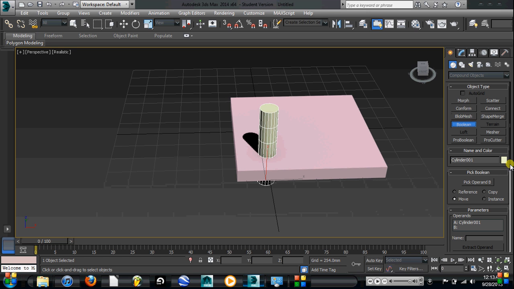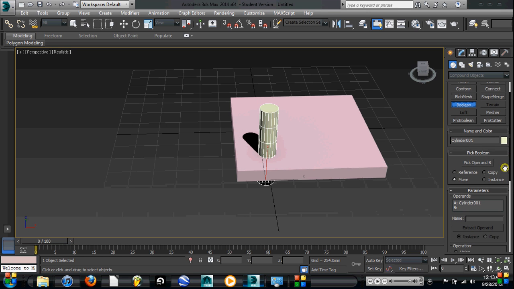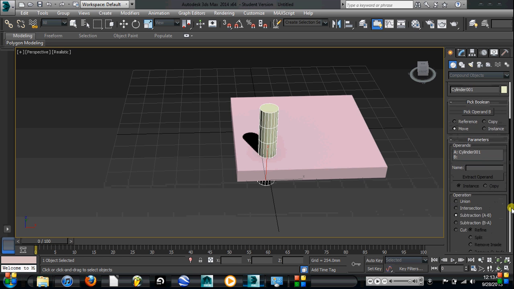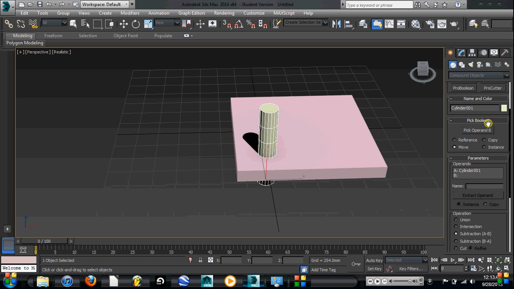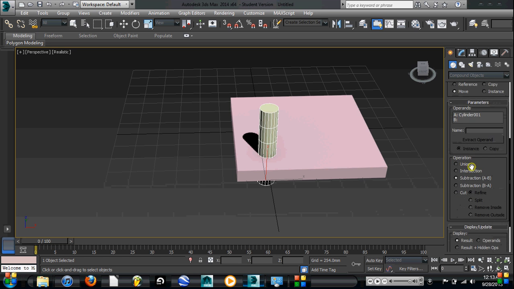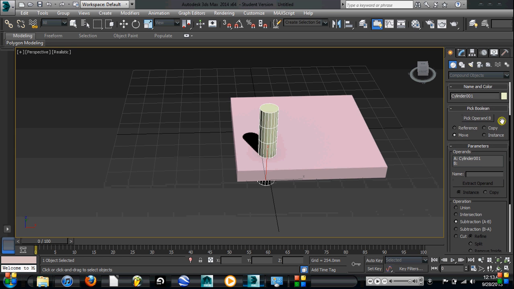The two settings we are interested in in this drop down are the pick Boolean setting and the operation setting. You want to first click this Pick Operand B button here. Alright, and then pick your box, and this will essentially link up your box to the cylinder.